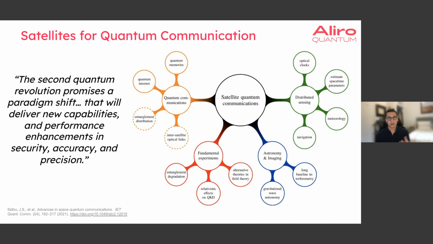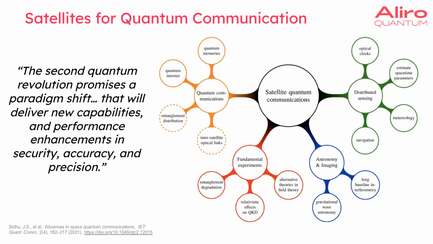So this infrastructure of satellite quantum communications will really impact a variety of fields. So yes, out of the box, we have the quantum native applications, say for quantum secure communications, the quantum internet, entanglement distribution. We also have impacts in sensing. So quantum satellites have the potential to enable distributed quantum sensing, which will greatly impact position, navigation, and timing applications, say for optical clocks, navigation, etc.